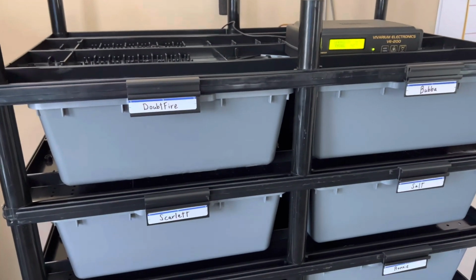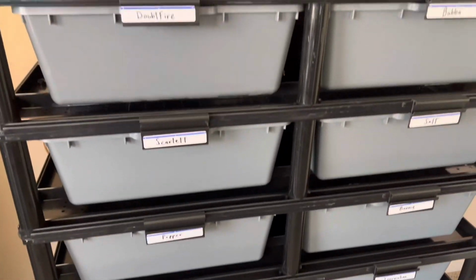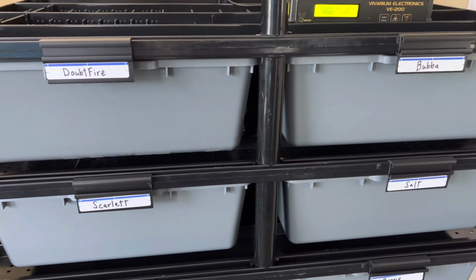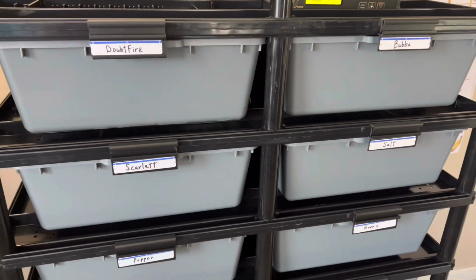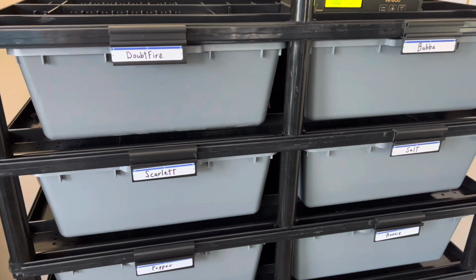On today's video, we're gonna take a look at this Vision rack and fill it up. So let's call it collection tour number 3 at 403 Fauna. Also, we'll get a sneak peek at clutch number 4, which is really exciting. I hope you guys stick around and check it out.